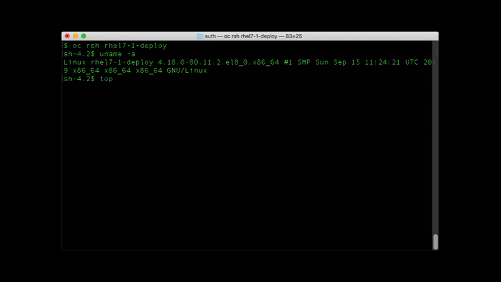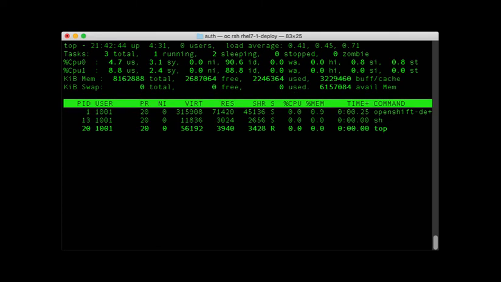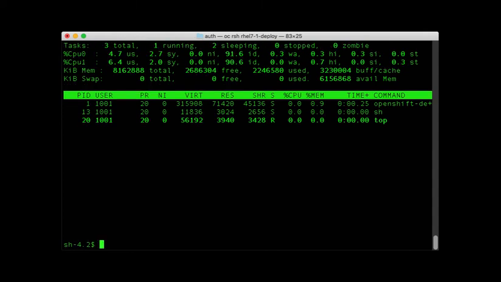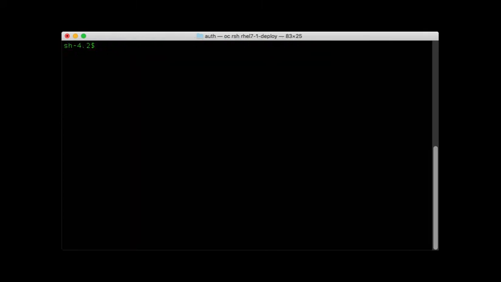Let's see what kind of resources it's using. Okay, we've got 2 CPUs, etc. Let's exit back to the shell prompt and out of the container. Now let's look at the OC admin top to look at the compute resource consumption. Okay, we can see that it's 27 megabytes with very little CPU consumption.